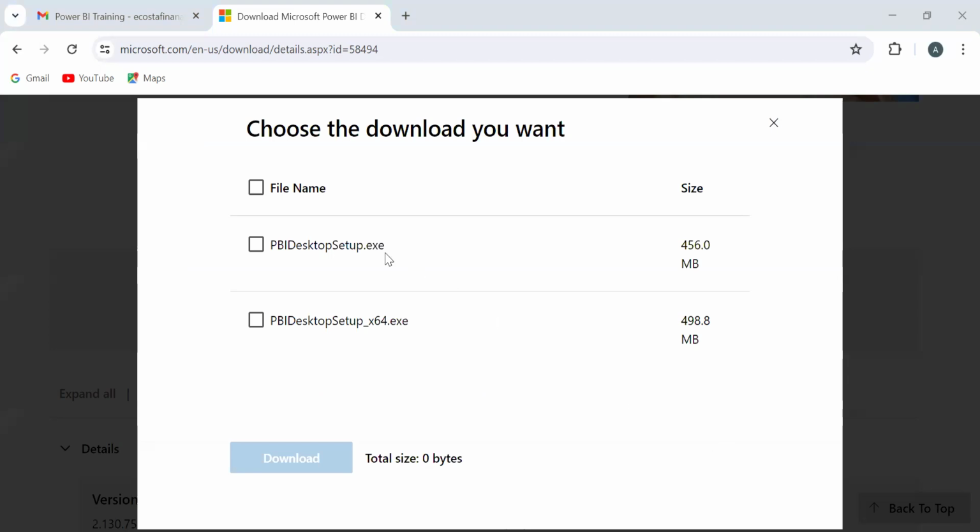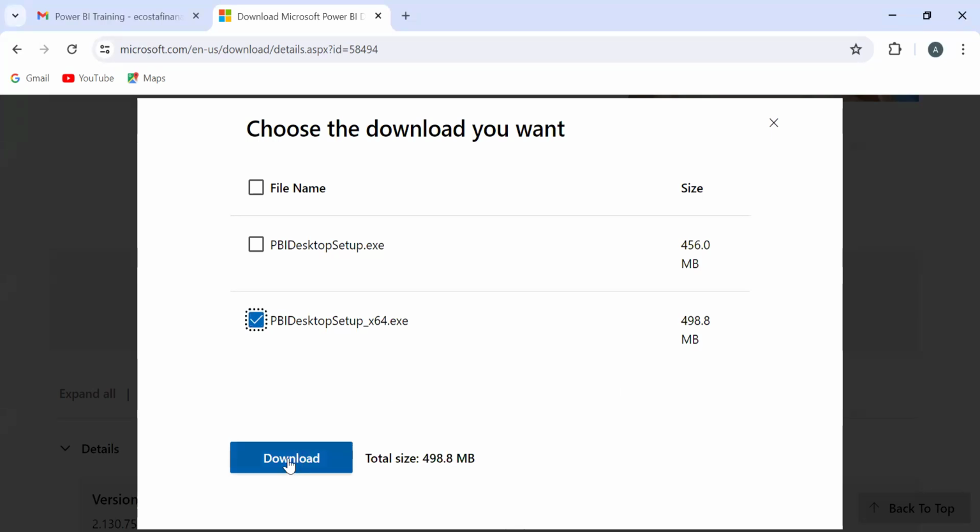Like now you can see, choose the download you want. My system is a 64-bit computer system, so I click on that.